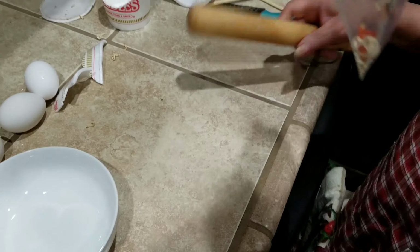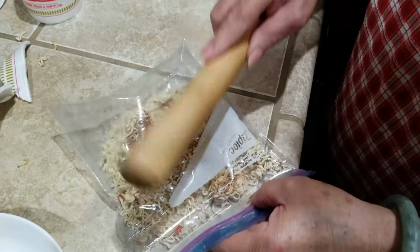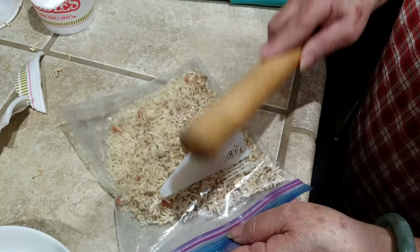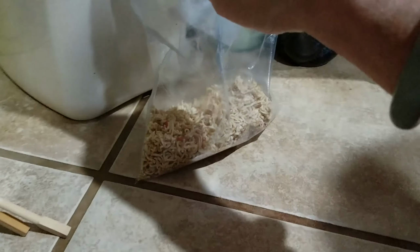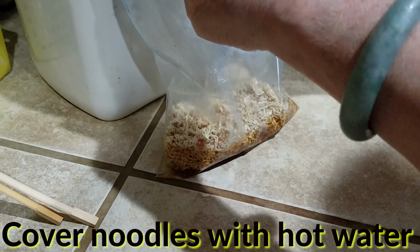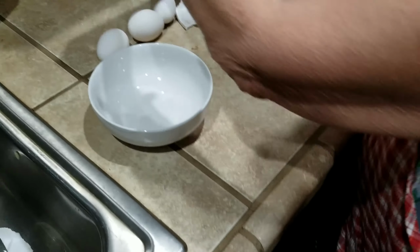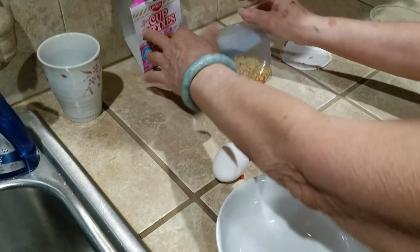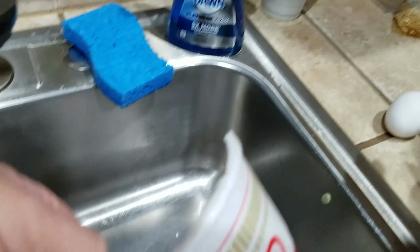You put it in a deep rack and you pound it. Break the noodles up into small pieces. You're also going to use the sauce that's already in there, or the spices. That's enough to cut. You can also put it back in the cup, but unfortunately, getting it out, we destroyed the cup, so we couldn't do that this time.